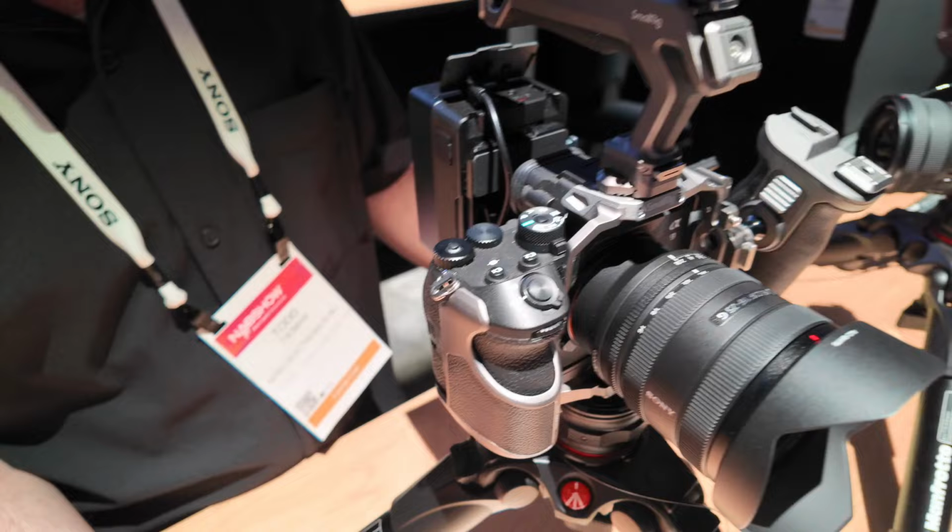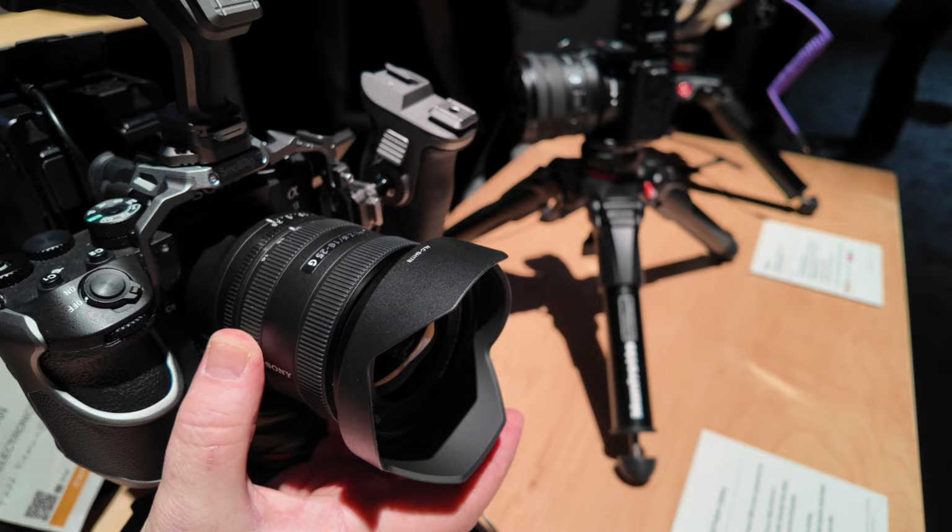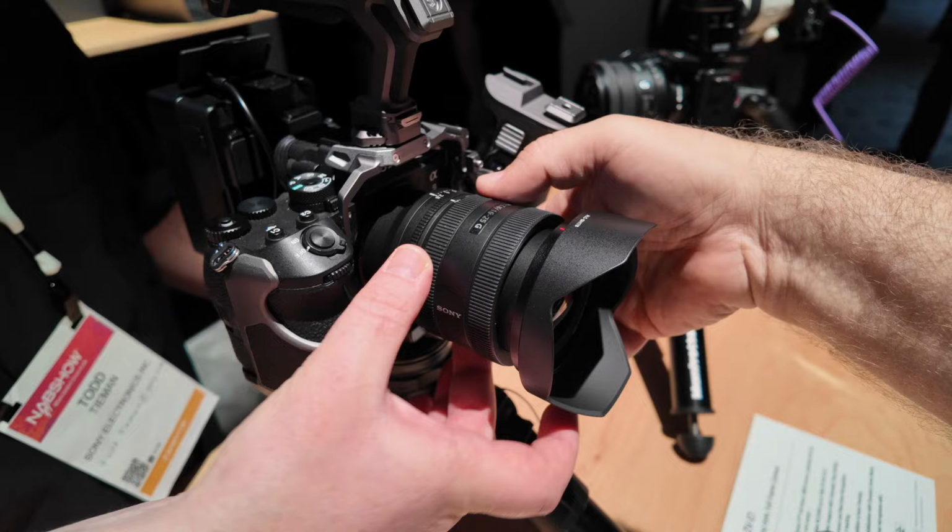There it is, 1625. It's got a deep clickable aperture ring, I think. Yep, and it's a 2.8. A 2.8 throughout the zoom range. Yeah, unlike my 4.0 over here. Probably would buy this over this, but I already have that. Right, and this doesn't have a power zoom, but it is such an easy throw. Yeah, it's pretty easy to do a smooth zoom.